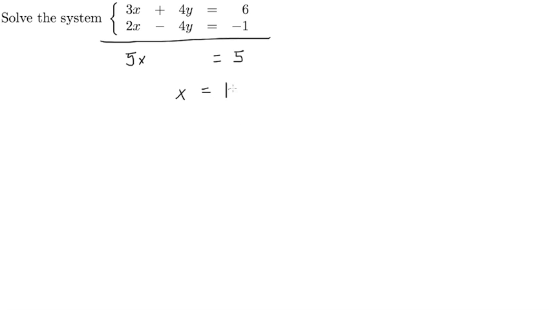And then to get my y, take this x, plug it into either equation. It doesn't matter which one. I'm a creature of habit, so I'm probably going to put it into equation 1 nine times out of 10. So 3 times 1 plus 4y equals 6. So that's 4y equals 3. So y equals 3/4. So our final answer is going to be (1, 3/4).